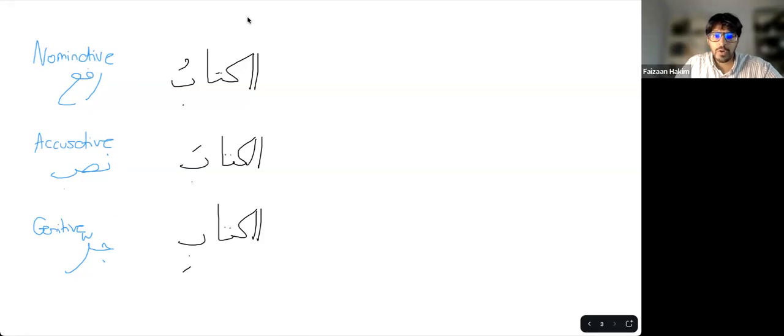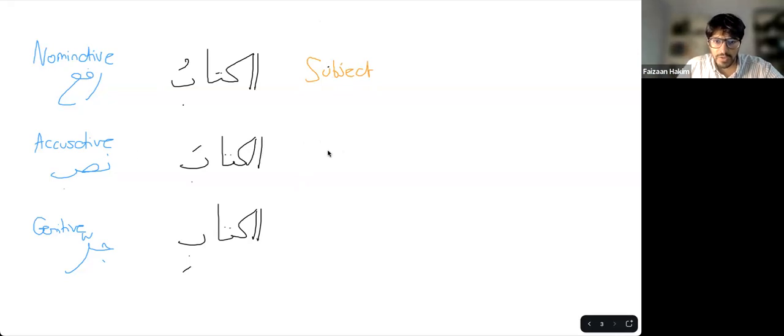Now, what's going on over here? So I bring my color back. Let's do this color. The prototype, the archetypical example of when a noun is nominative, marfu'un, is when it's the subject.